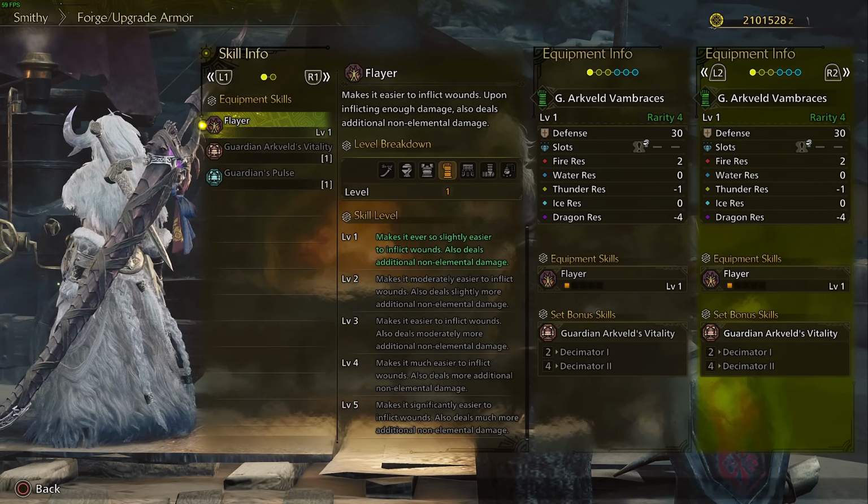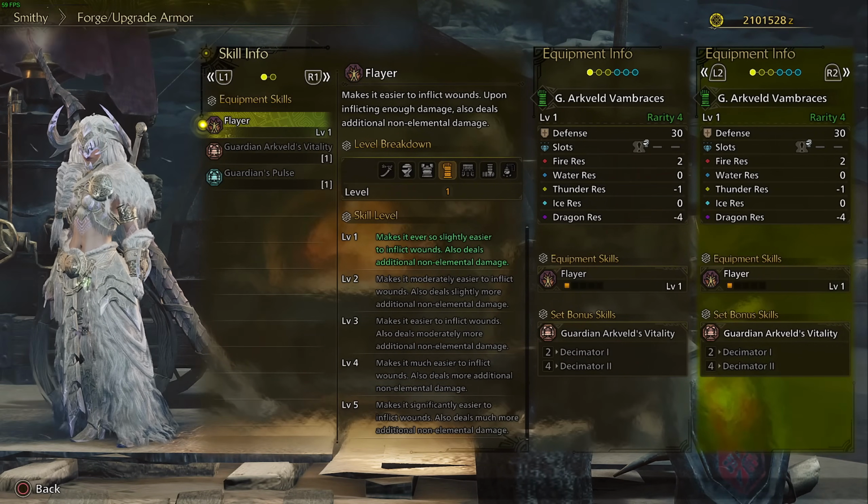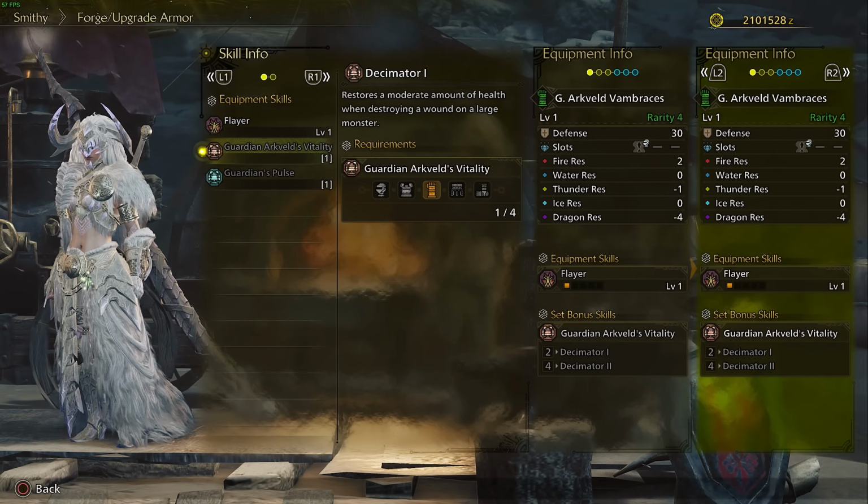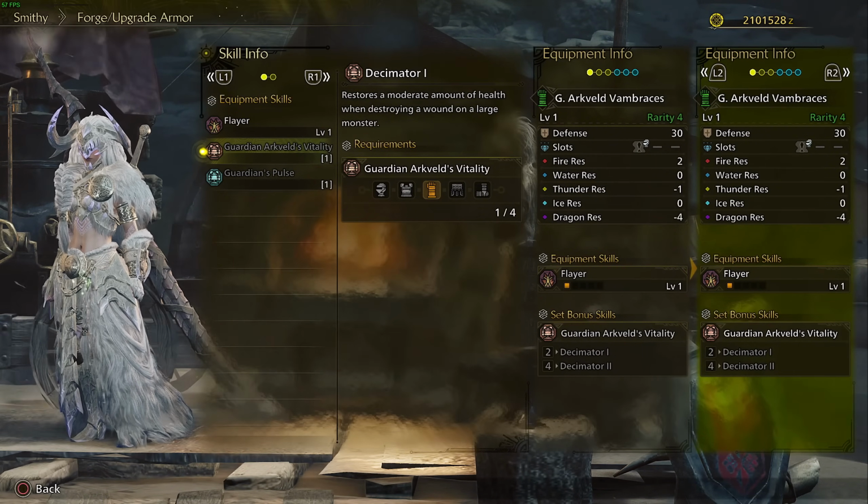You're going to open a lot of wounds, which for longsword equals a lot of free gauges, but you're also going to get parts from those wounds, which is going to make farming way easier. So it's the best farming set in the game.